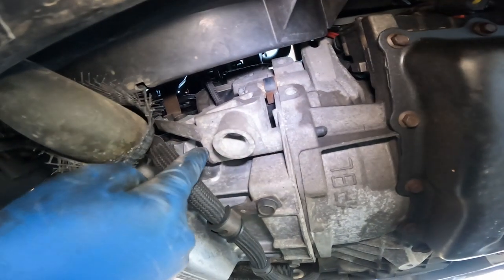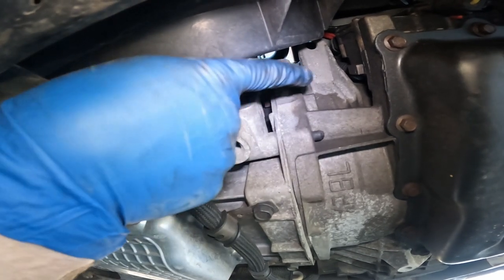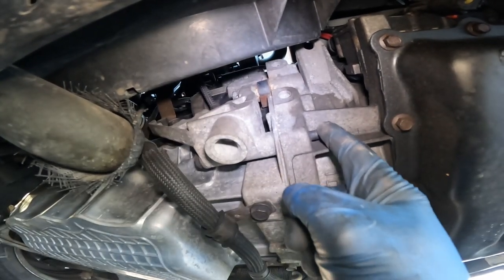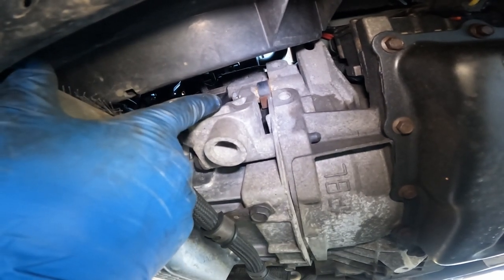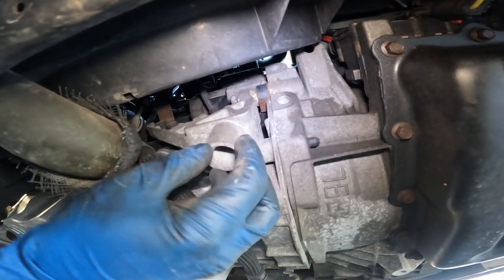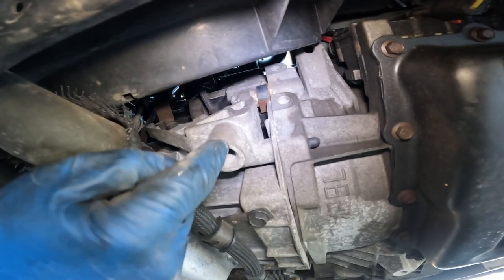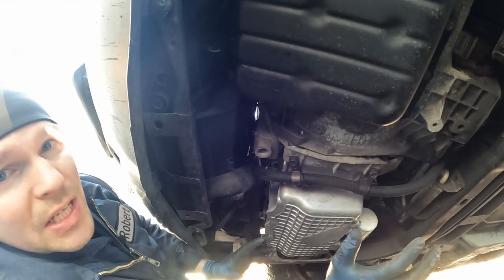There's a couple of bigger bolts, I believe 2 18mm bolts, that bolt into the transmission bell housing. You can see one sticking out right here. And 3 other bolts, I believe they're a 15mm, bolting into the engine block. Once we remove all those bolts, this bracket will just wiggle out and give us access behind it to our crank position sensor.